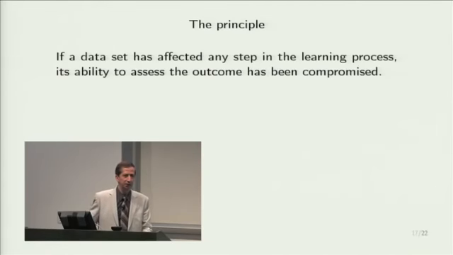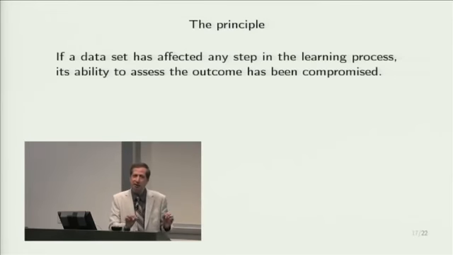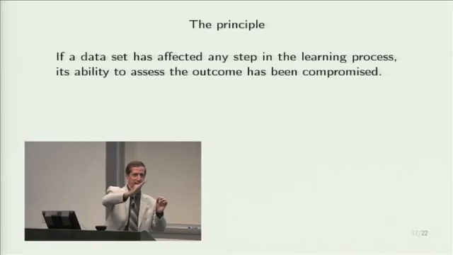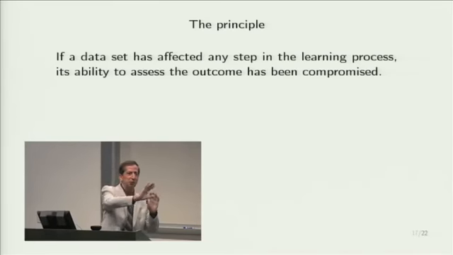Very simply stated, okay? The principle doesn't forbid you from doing it. You can do whatever you want. Just realize that if you use a particular data set, whether it's the whole or a subset or whatever, to navigate into, okay, I'm going to do this, I'm going to choose this model, I'm going to choose this lambda, I'm going to reject this, whatever it is.